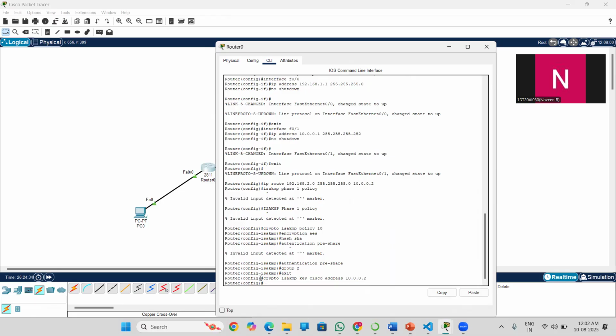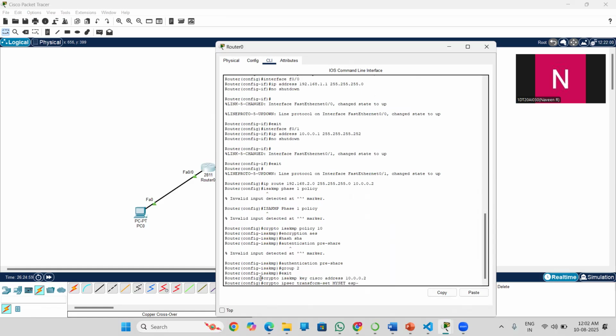This is step 3, the IPsec phase 2 transform set. Again crypto IPsec transform-set, my set.